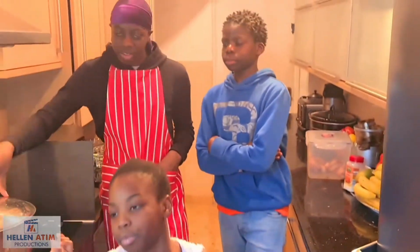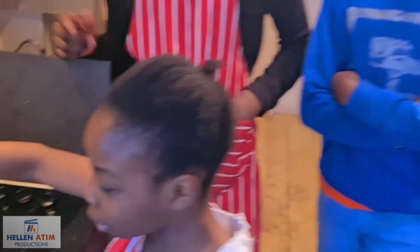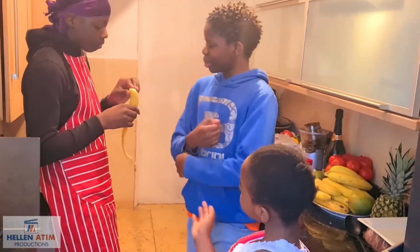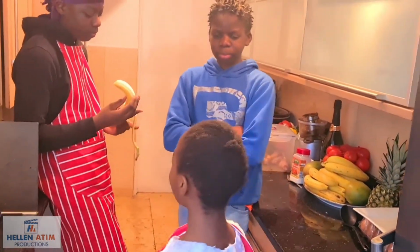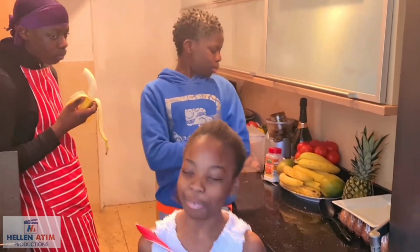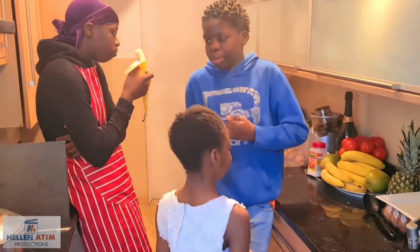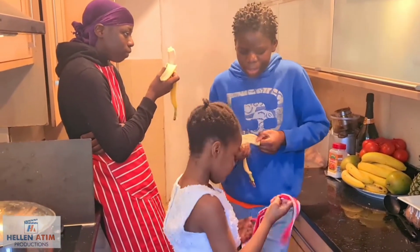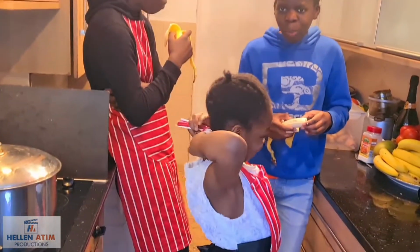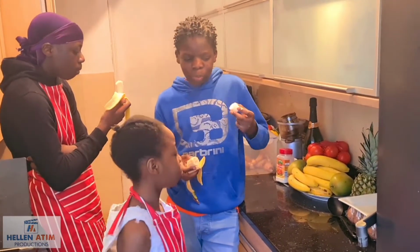So guys, our sweet corn's boiling, our chicken is cooking. Yummy, yummy sweet corn. And I'm thinking we need to take a little break. Have a snack, because you know I'm a pro rumpier, so I need to have some snacks. You can't be cooking without any snacks, so yeah.